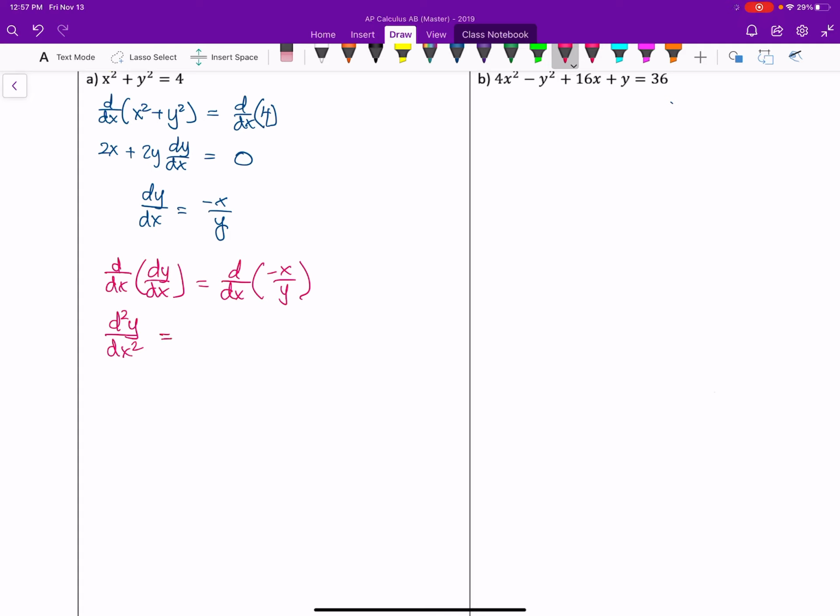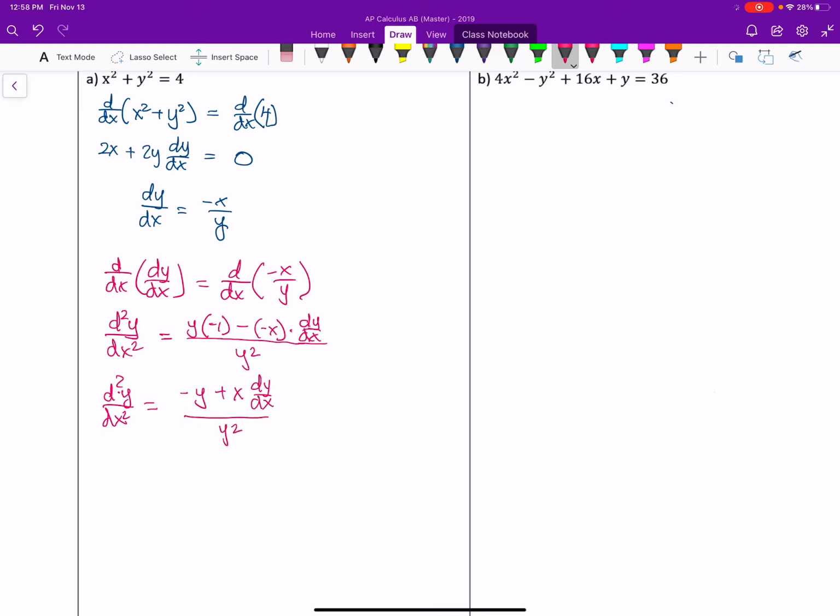It's equal to, and there's a couple ways you could do this. Because there's two variables, maybe using the quotient rule might not be too bad. So we do ho times the derivative of high, so d high is negative 1, minus high d ho, but be careful because you're taking the derivative of y, it's going to be dy dx, since we're taking it with respect to x. Draw the line and square below. So let's polish this off a little bit. That's going to give me negative y plus x times dy dx, over y squared.